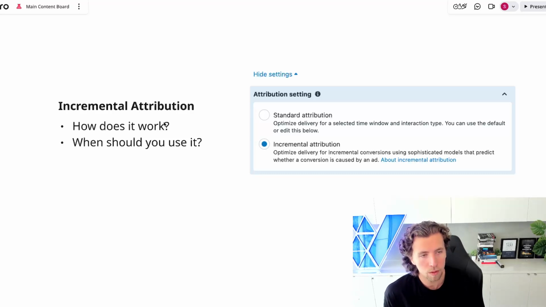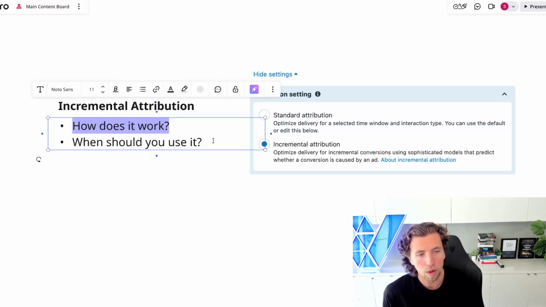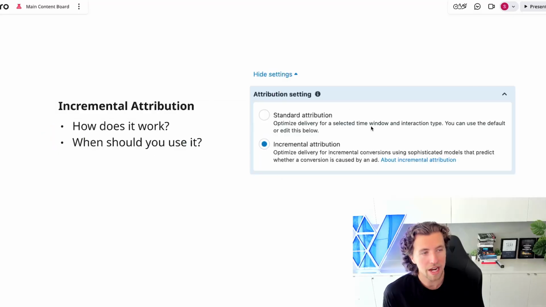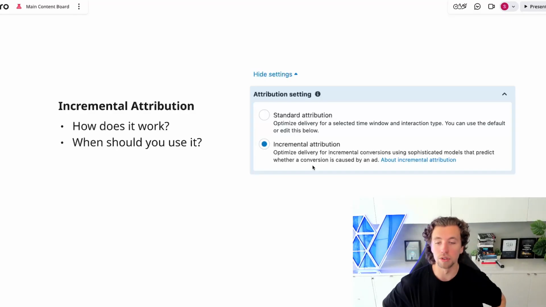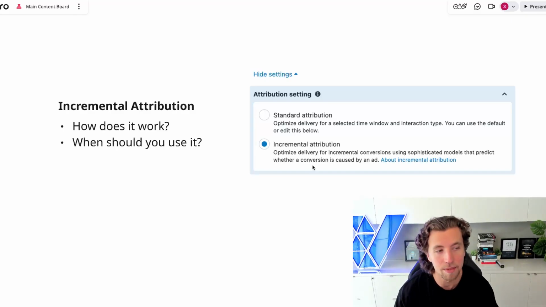Now, we've gone through how it works. When should you actually use it? Because now, rather than going for standard attribution, you can actually run this within ad sets. We're running tests at the moment, so we don't have conclusive results on whether this is a better model. Meta claims, it being a new feature, something like 27% better new customer revenue when you're using incremental attribution. I kind of believe it.